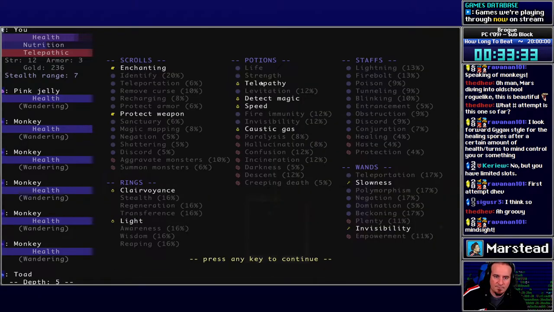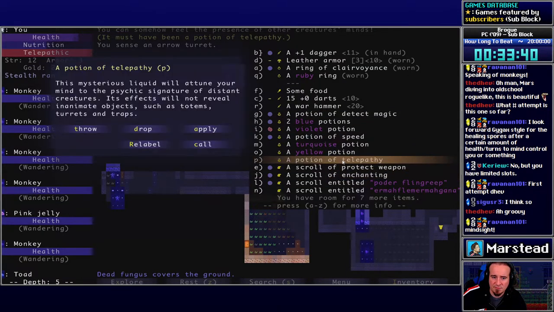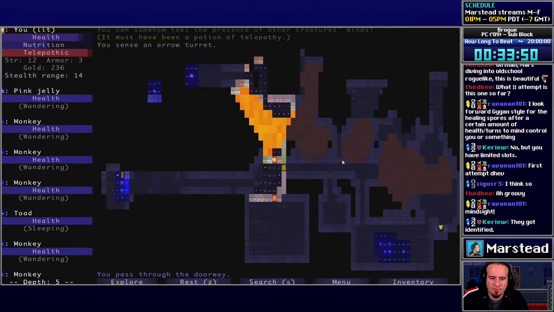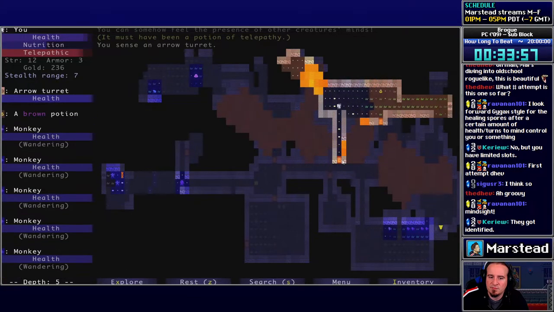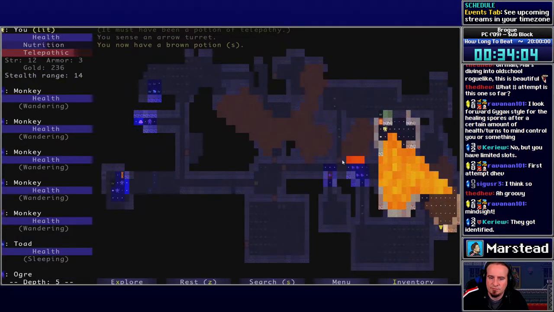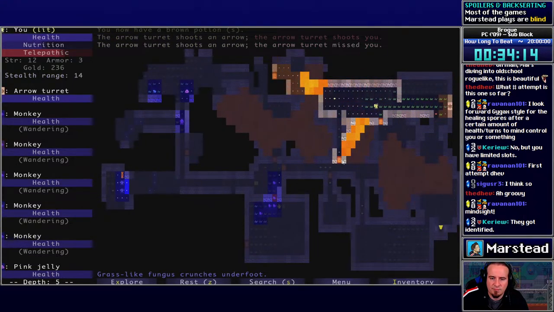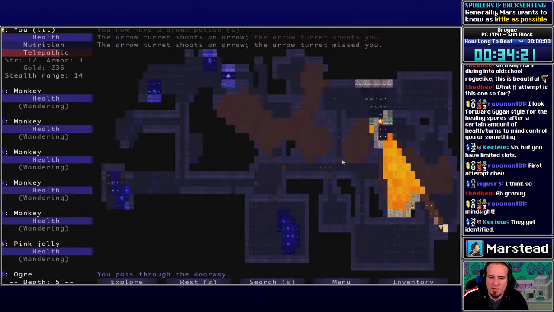Telepathy. Oops. Because I can see the one that I have, right? Tune your mind to the psychic signature of distant creatures. Won't reveal inanimate objects, totems, turrets, and traps. I might have to deal with that trap. I don't see anywhere else I can go. Brown potion. Wouldn't they show on the discovery menu if they were identified? Because I only happened to pick up the Ring of Light.